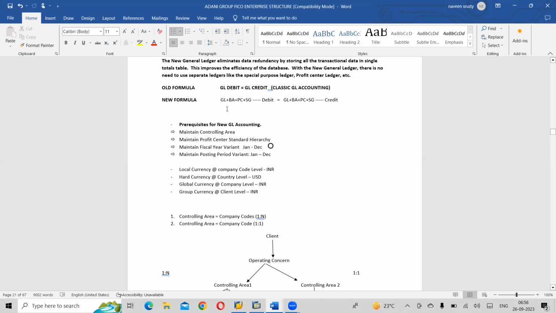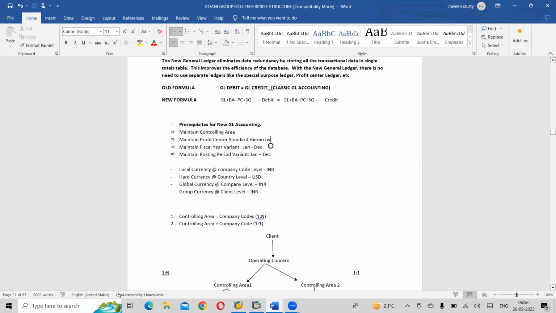Whenever we generate a business area report, we need to generate it separately. But whenever we generate a profit center report, the segment report is automatically fetched, meaning segment is linked to profit center. That we will see in the next sessions.